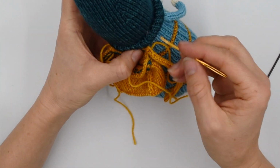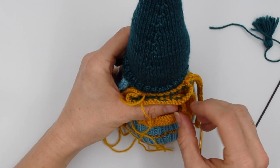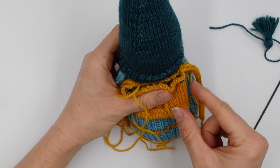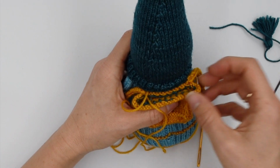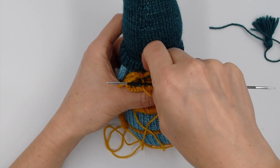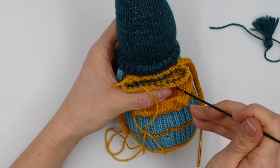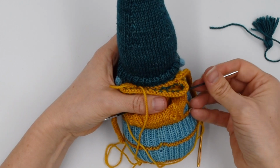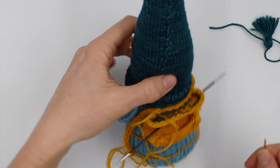Count stitches if needed. Once you're happy with the way it's centered, do watch out that you're not counting these side bits. You really want to count from the corner with the slipped stitches as the back. All right, so I'm happy with that. I want to push it so that it's right up against the brim. And now I'm just going to secure it with a knitting needle, because if in all of this we're not also fighting with the backpack, we will be happier.